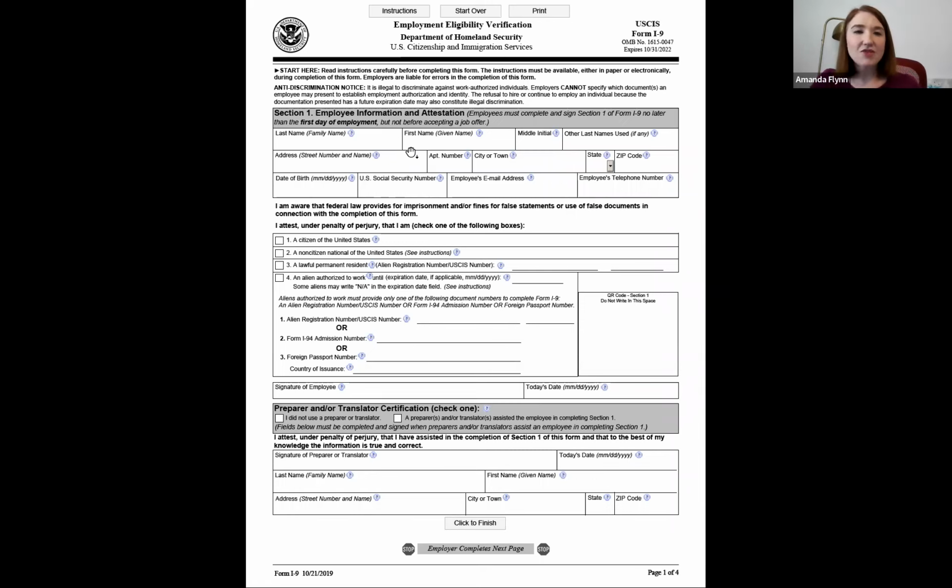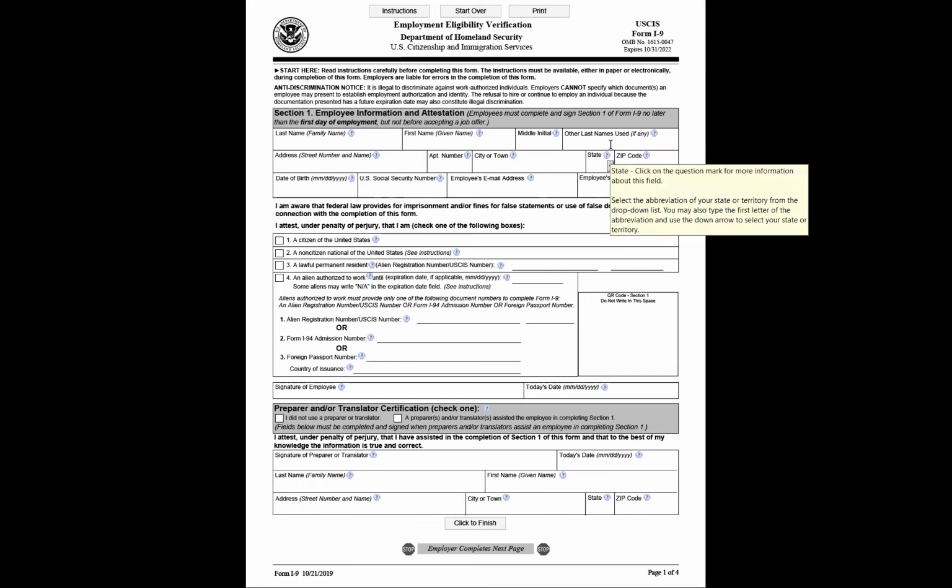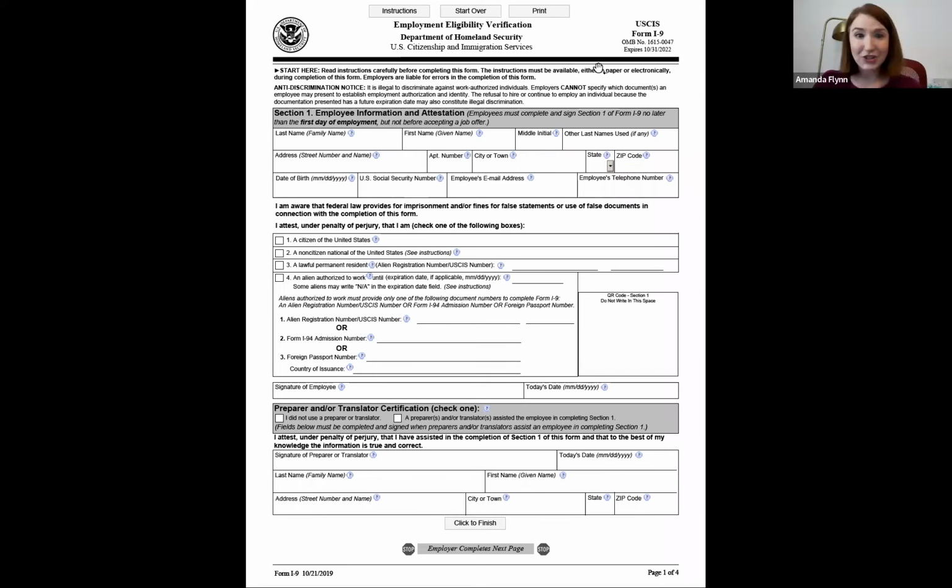So not a ton of changes are expected here in section 1, because this is basic identifying information, last name, first name. The biggest thing that you'll see is most likely going to be, which you may not be aware of, as it stands right now, every one of these boxes is supposed to be completed. So for example, other last names used, even if the individual has never changed their last name before, is never going to change their last name, you are supposed to put NA, not applicable, in this box. There shouldn't be any blanks on the basic information.